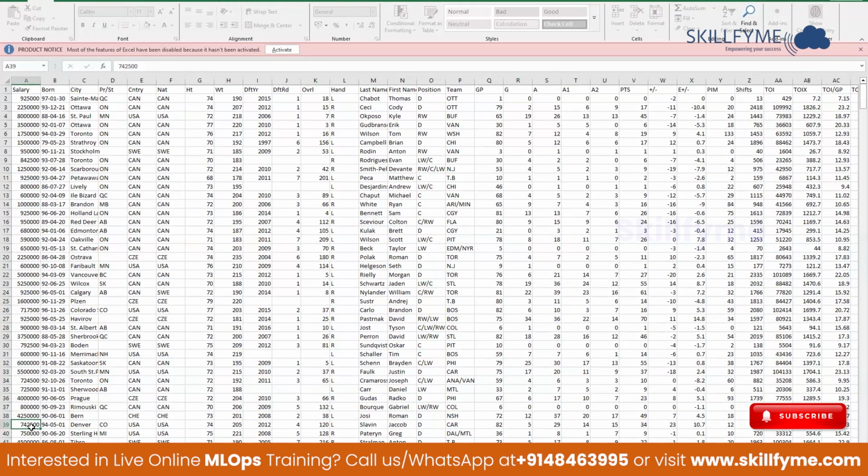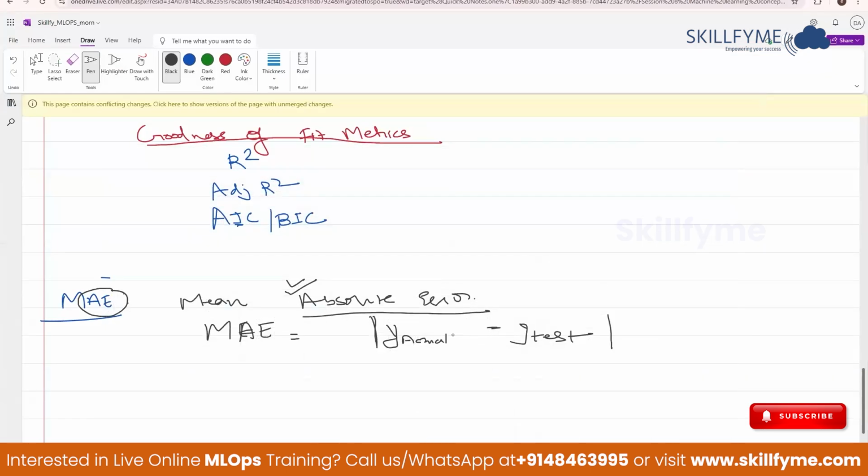But suppose a machine learning model predicts 80,000. So Y actual is 742,500. Now, Y test, this can be Y machine learning.